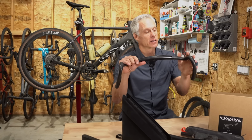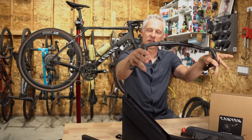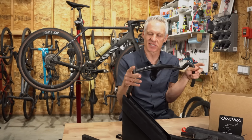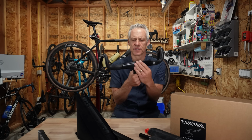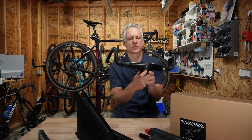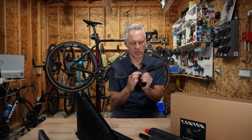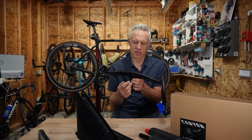One last thing on the bar is there's a bit of sculpting for where your thumbs sit here. You can feel that a bit when the bar is wrapped with tape. It's subtle, but you can feel it. I don't necessarily love the aesthetics of having this U-shaped cutout there. With aero bars not being a consideration, I would be fine with just having a computer mount mounted underneath.